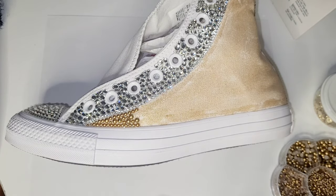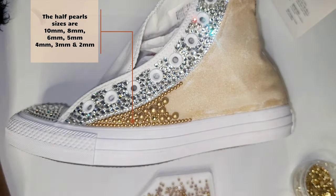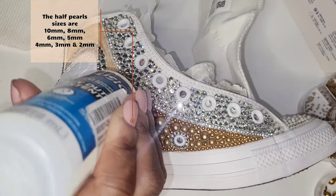So the design of the sneaker will be in a scattered pattern. I'm going to use different size pearls to create this pattern, but along the edges of the sneaker, I'm only going to be using 3 millimeter.